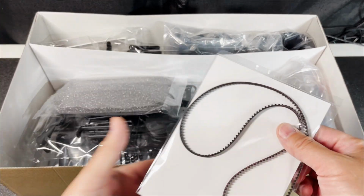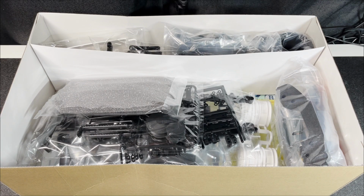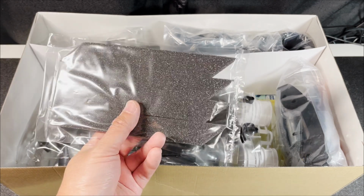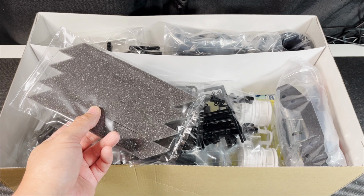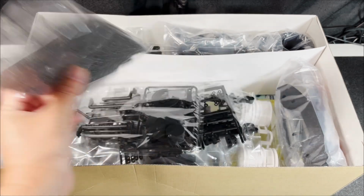And here we go. That is the belt. I recently finished building the TA03 RS Porsche, and that was also a belt-driven car. So 2 belt-driven cars in a row. These are the tire foams.